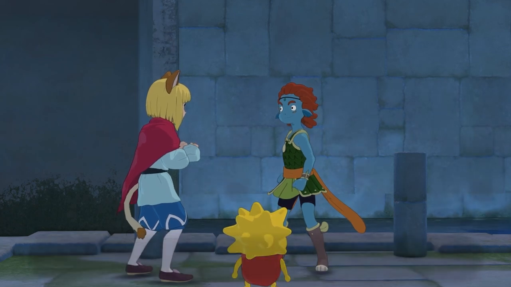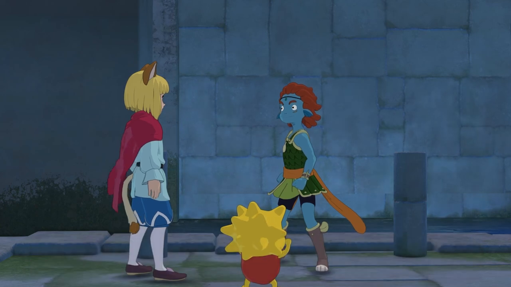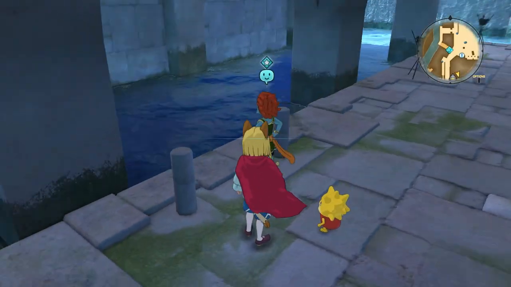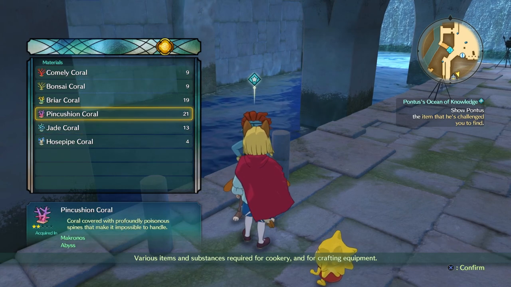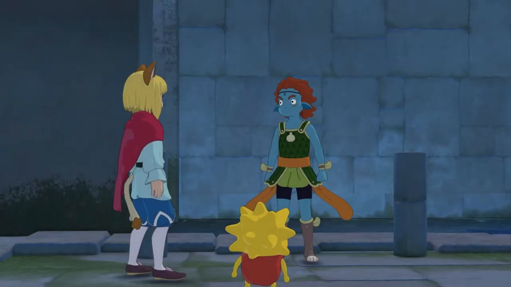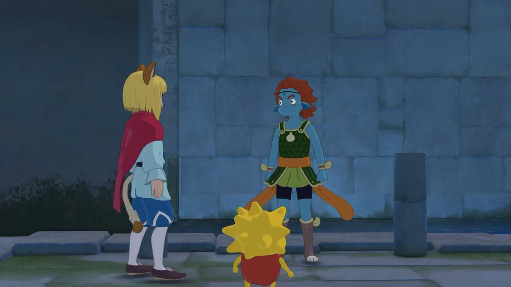Now for challenge number two. Bring me a piece of poisonous coral. Flip it, Ekman! You're making us work by your... Poisonous coral, have we seen anything like that somewhere, I wonder? Have we? Do we have a poisonous coral? Yeah, profoundly poisonous. Hello? You wanted some poisonous coral, correct? What about this? It's a piece of pincushion coral.